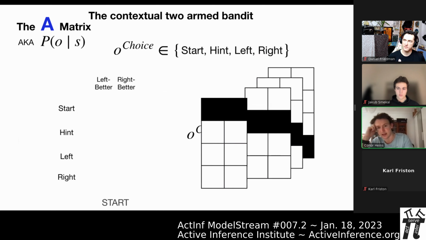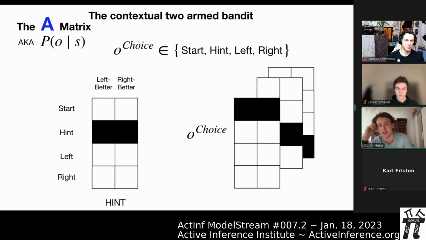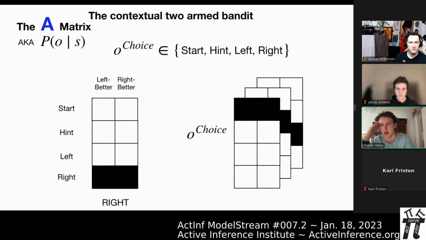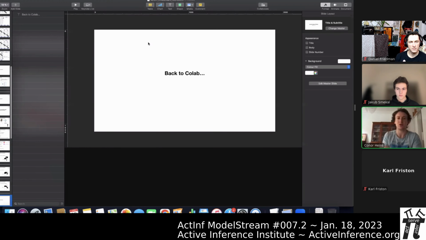So now we're finally up to the choice modality, which again is just their observation of their own choice state, which you can see only depends on the state of the choice that they're making. It doesn't depend on the context. So it just means that they'll always unambiguously infer whether they're playing the right machine or they're in the start state or whatnot. So this is just an example of going through those slices and really seeing how that looks. So now we can code this up in Colab.